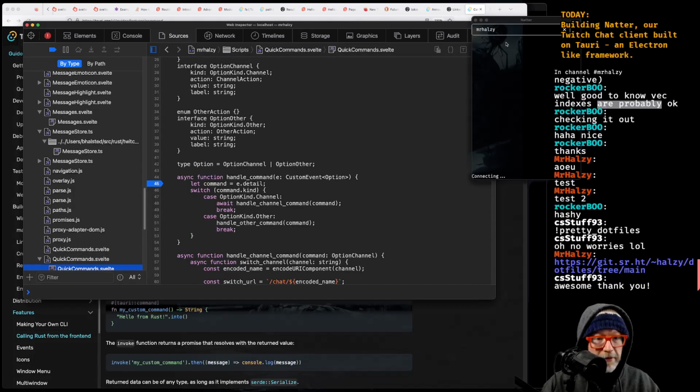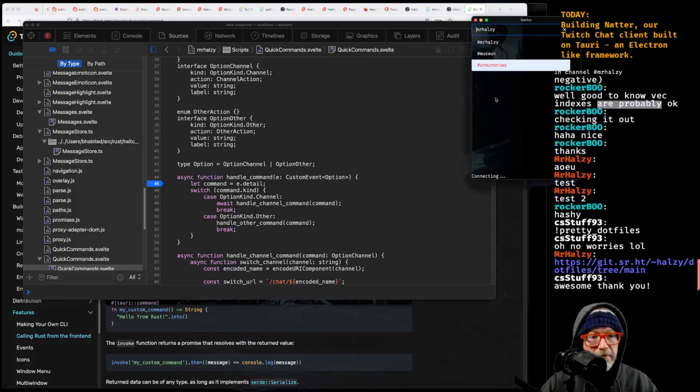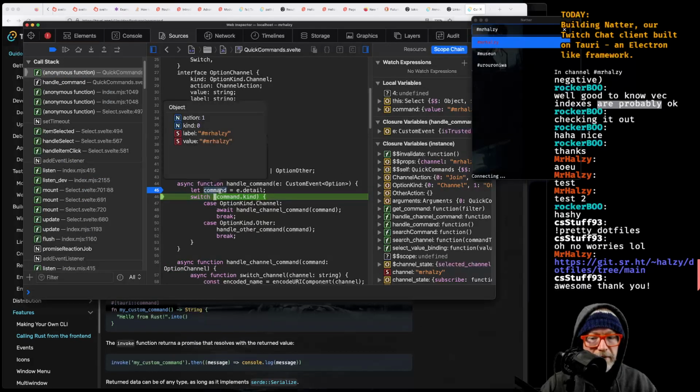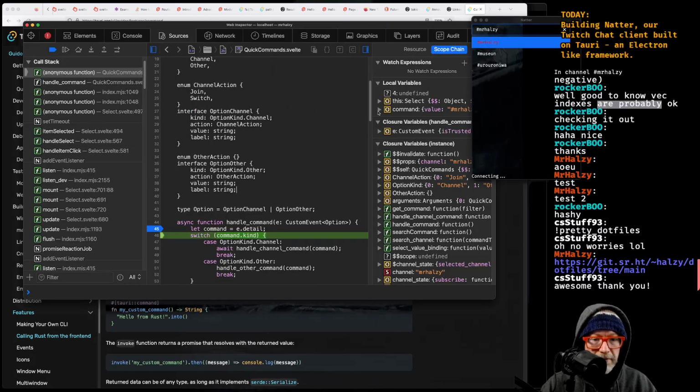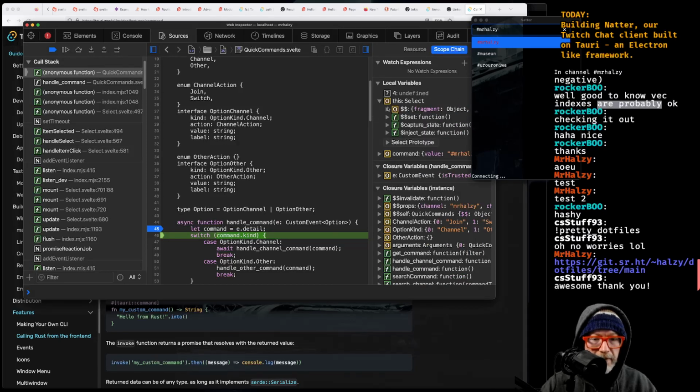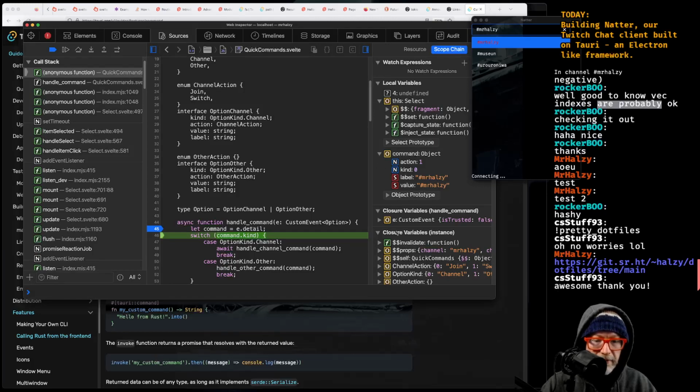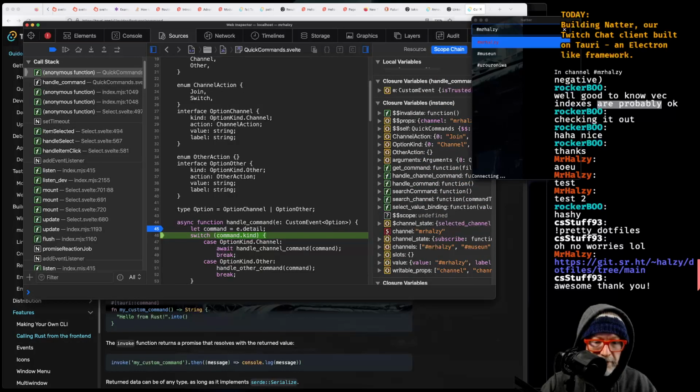So if we just set a breakpoint there in handle command, because it's Halsey versus Mr. Halsey in this case, do we not get the capture state? What is custom event command? That's not the channel. What's the channel? Okay, so it was without the pound, the hash, whatever.